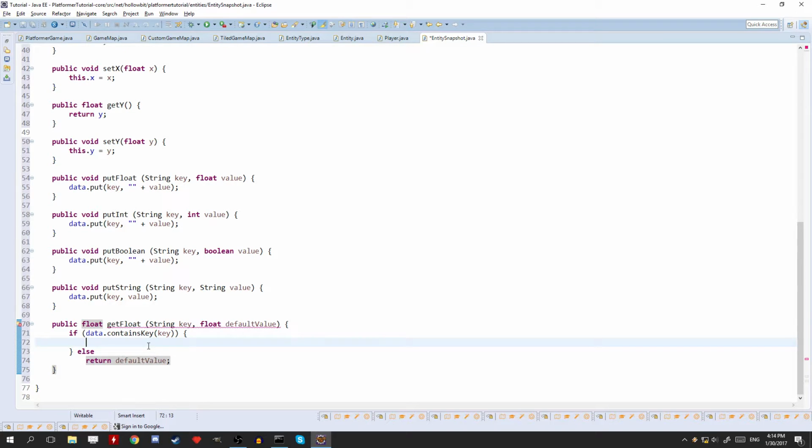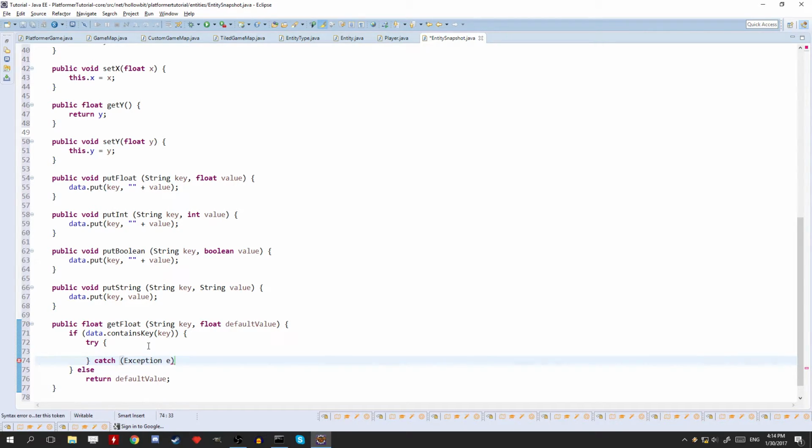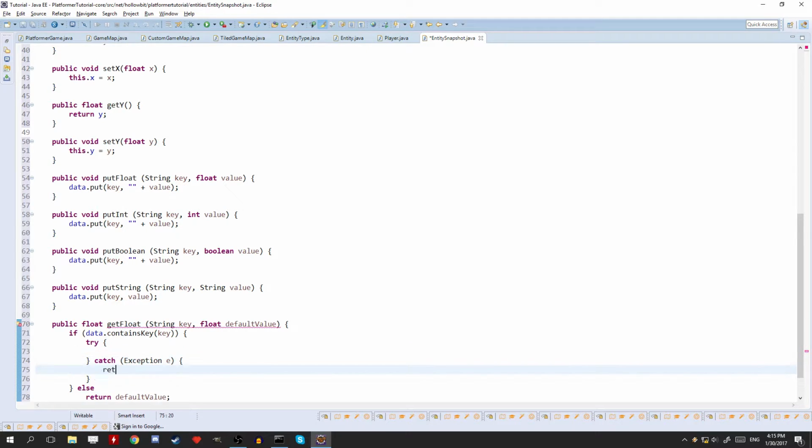In here we do a try-catch to try to parse the string at that key location, because it's possible that it isn't a float, but it most likely is. Just in case, we return the default value.